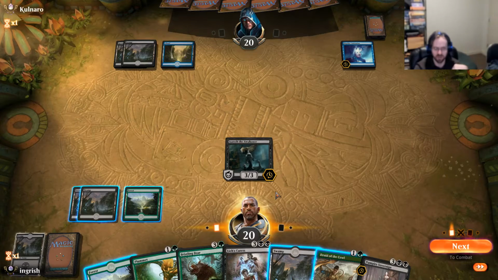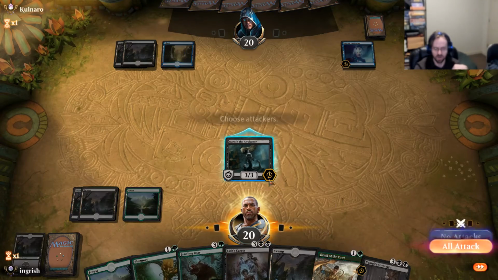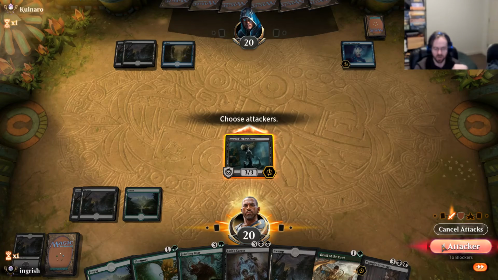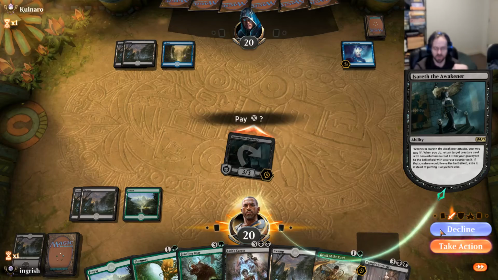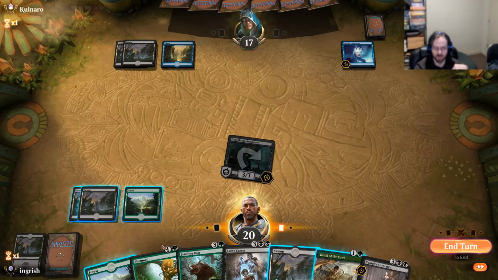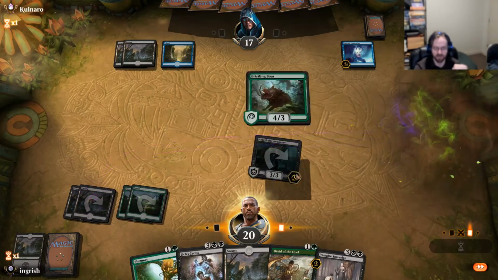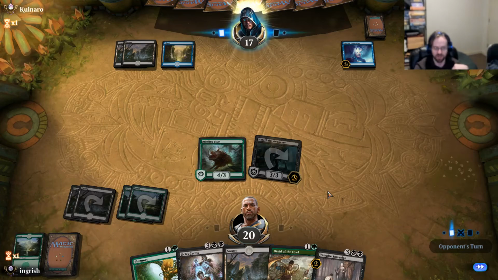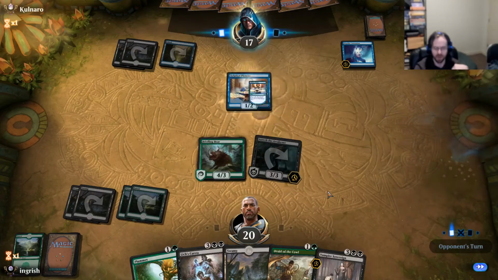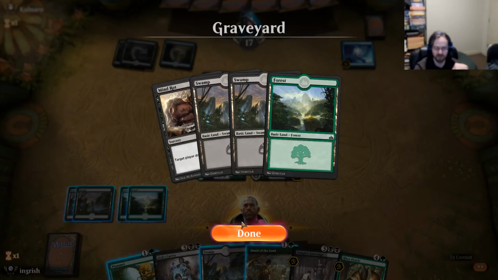Looks like he's missing a land drop. He could have the 3/2 here, it'd be pretty awkward. But can't really do anything about that. And we'll play Boar. He might have a counterspell. Oh, okay. We're probably just far ahead then. He still didn't mill a creature, which is super unlucky.